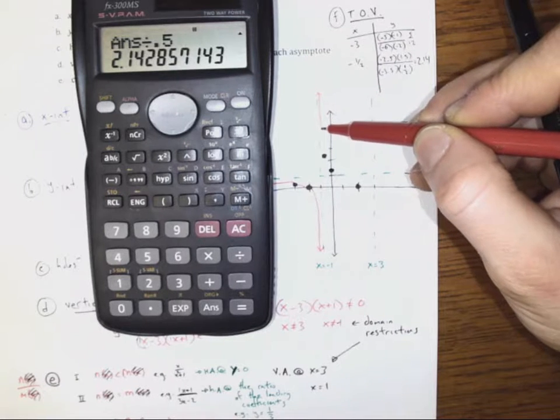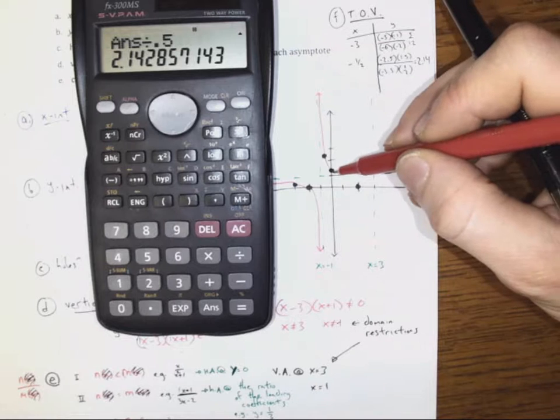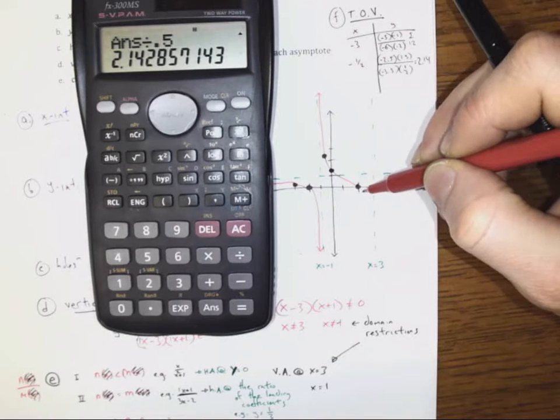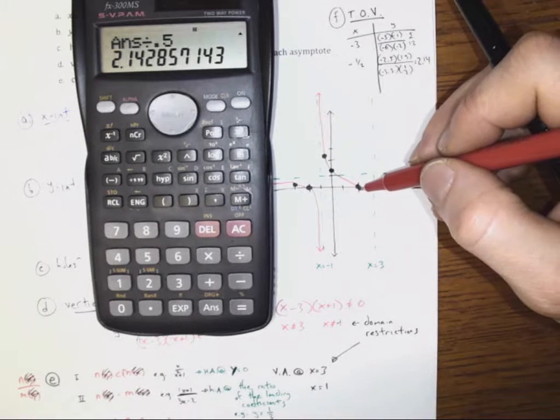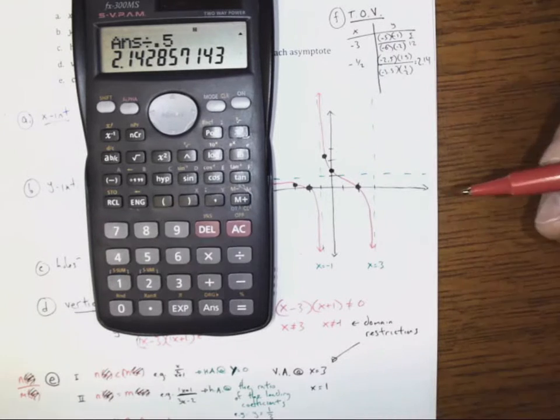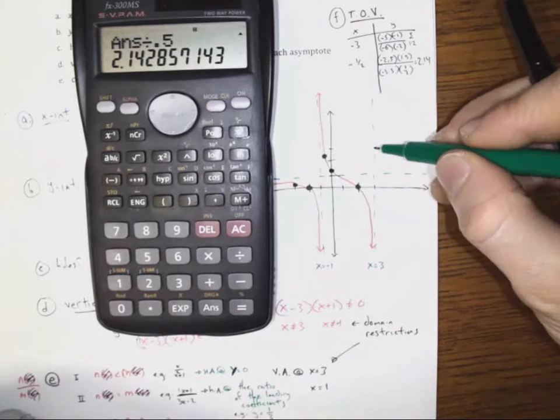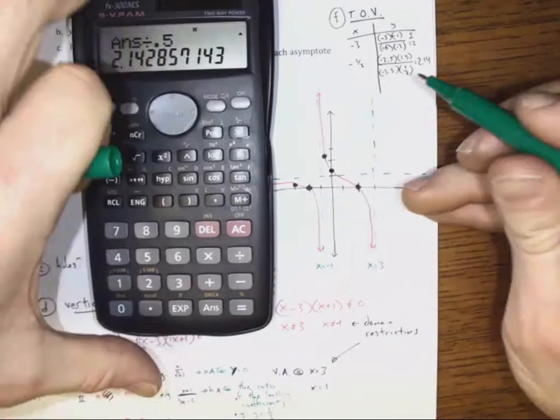vertical asymptote, because that's kind of what rational functions do. They approach asymptotes. In fact, that's kind of the definition of asymptotes, that they're always approached by our graph. Our graphs need something to approach, and that's what asymptotes are. Or at least that's one way to define them. All right.